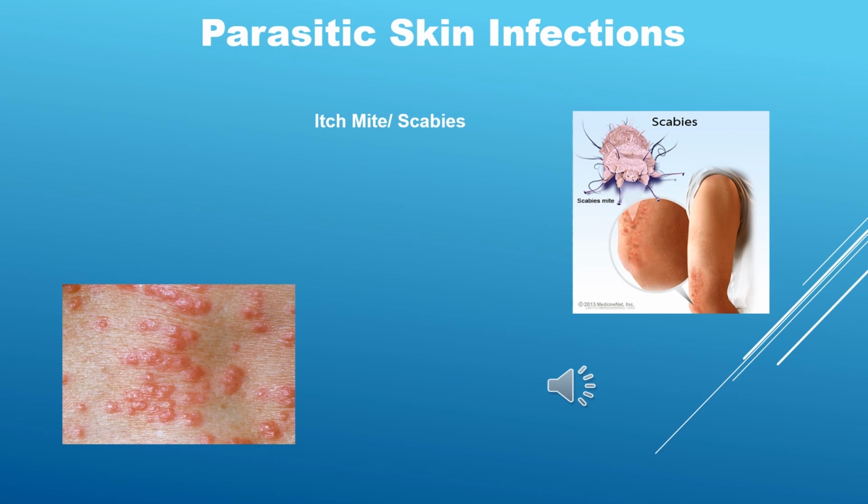Your book covers parasitic skin infections, and we're going to cover scabies and pediculosis. Scabies are mites that burrow underneath the skin, and sometimes it takes up to 4 weeks before the symptoms start. Scabies is an infestation of the skin by the itch mites. The disease is most commonly found in people living in poor hygienic conditions and in people who are sexually active.